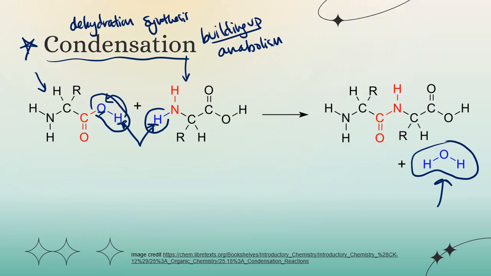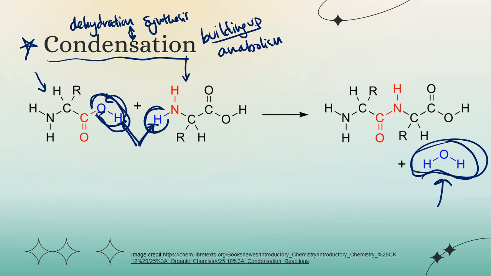It's the same thing, there's just different names. Condensation in IB world, dehydration synthesis outside IB world. Same thing though. Again, we're going to take an OH group off of one molecule, this hydrogen off of the other. They get squished together and we end up with two H's and an O. That's water.